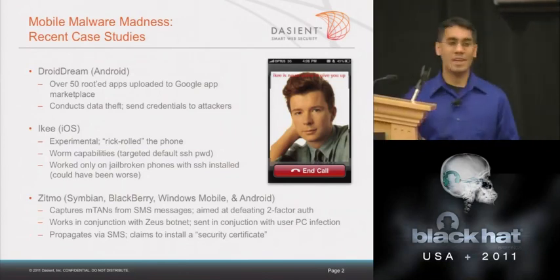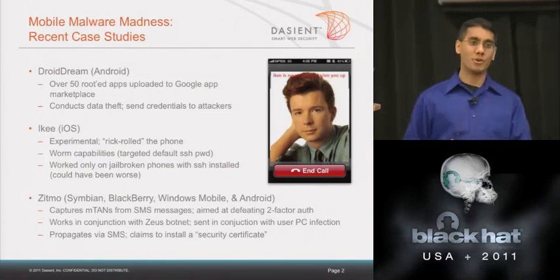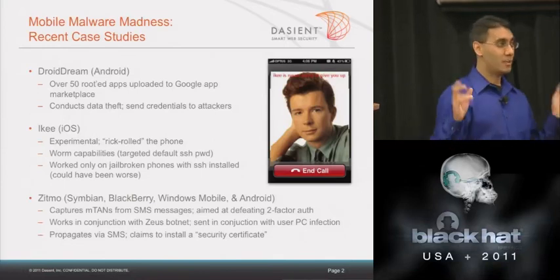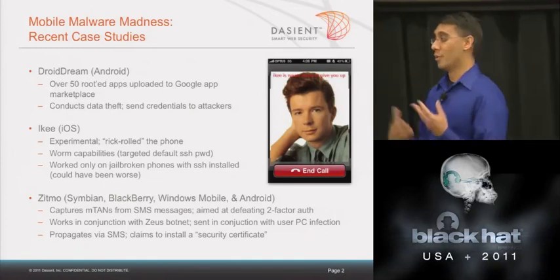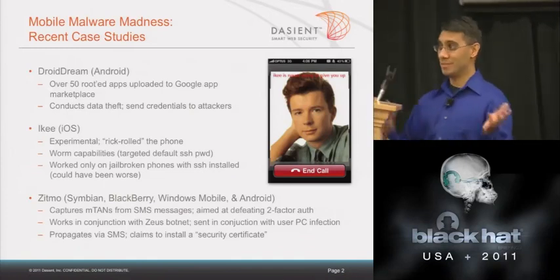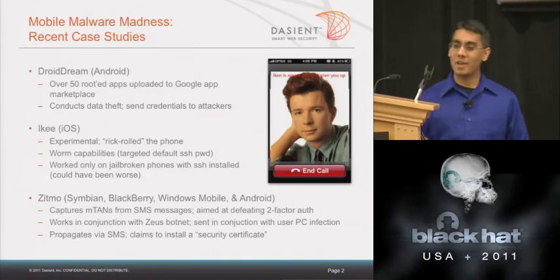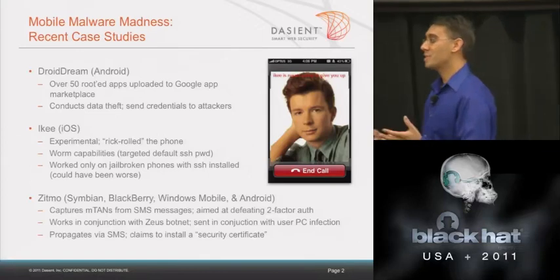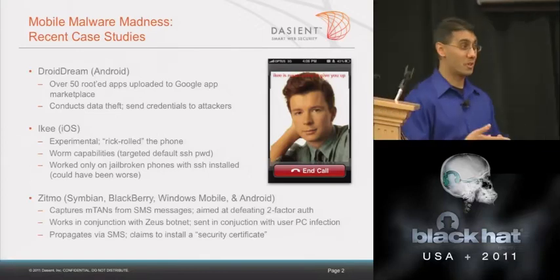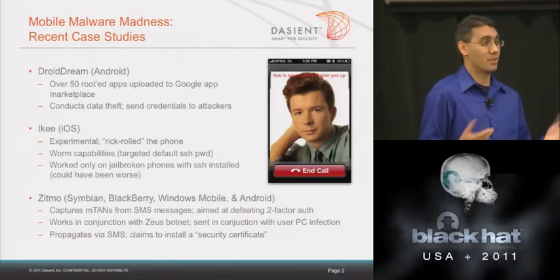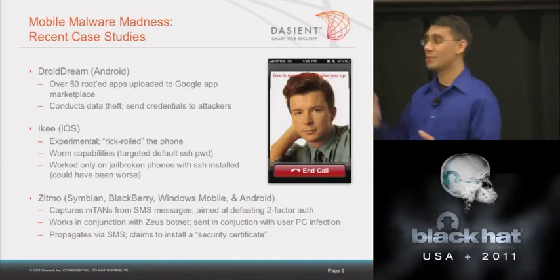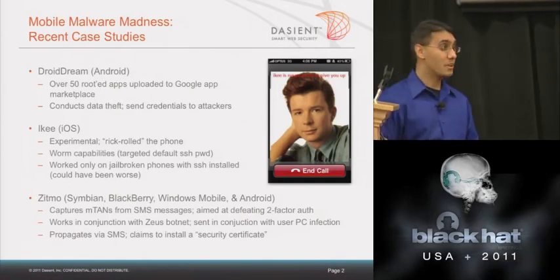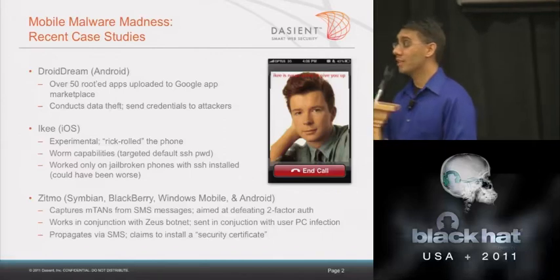But what Zitmo did is socially engineered a user to enter their phone number on a website and sent the user a, quote unquote, security certificate. Of course, the software that was being sent wasn't really a security certificate, but instead infected the phone and started logging all of the SMS credentials that were sent to the device. And so what this gave the Zeus attackers the capability to do is not just steal the username and password, but also steal the two-factor authentication code. And that's a pretty interesting, sophisticated level of attack.